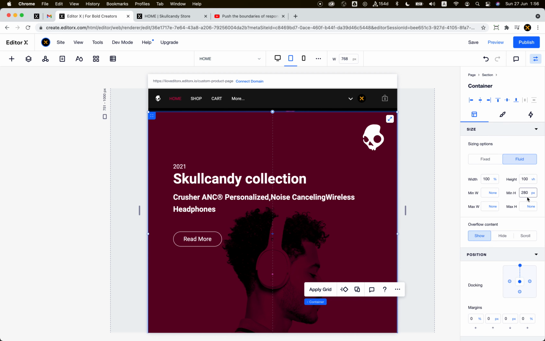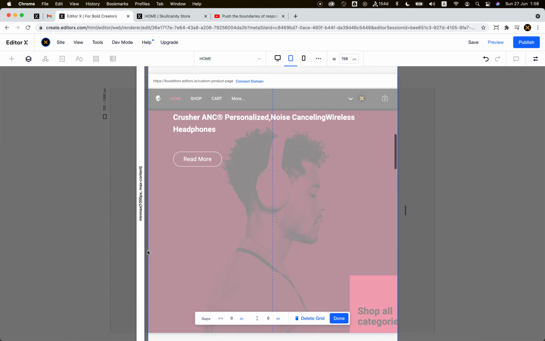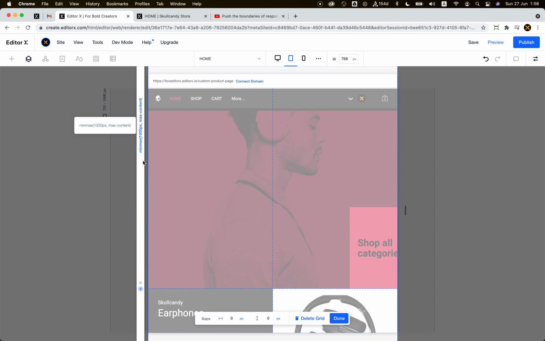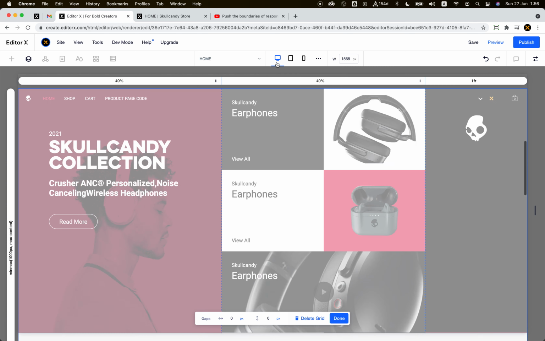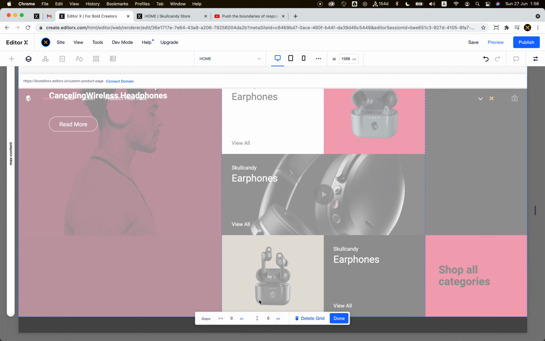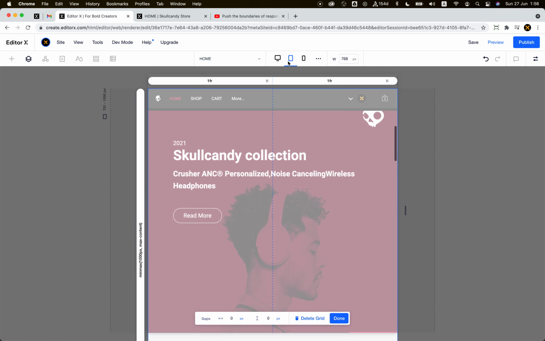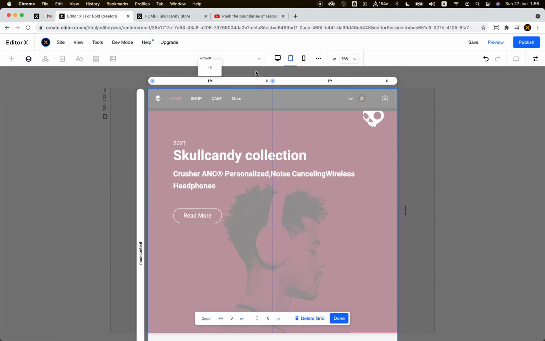And I will change its height. Notice that this height is set by, okay, first of all, I have min height of 1000 pixels. This is a lot. So let's go to the desktop and I will change it to be max content. All right. So right now I will set it also here, right here, max content. All right.